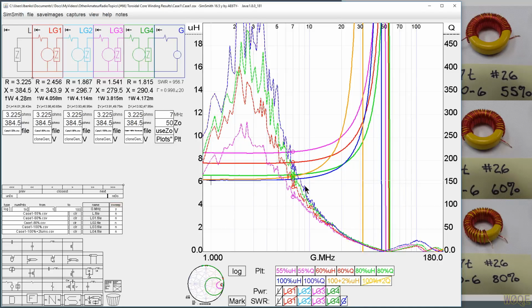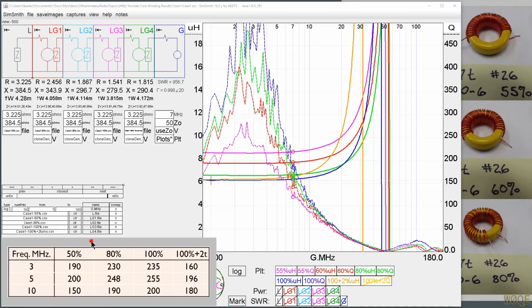Anyways, I had returned the HPQ meter prior to doing these tests, and this was kind of bothering me, so I called my friend Tom, W0IVJ, who I borrowed the 4342 Q meter from, and asked him if he'd make this measurement, and he did. And his results were these measurements. What we see is, he did 50% instead of 55 and 60, but at 50%, 80%, 100%, we see a slight increase from 80% to 100%.